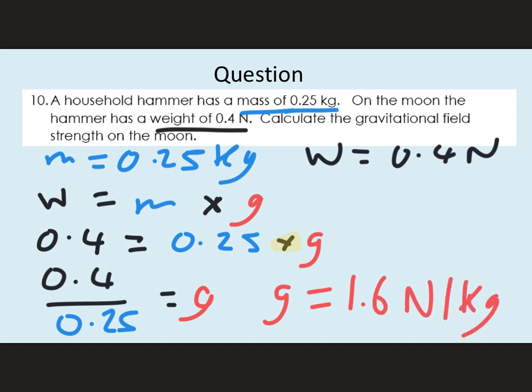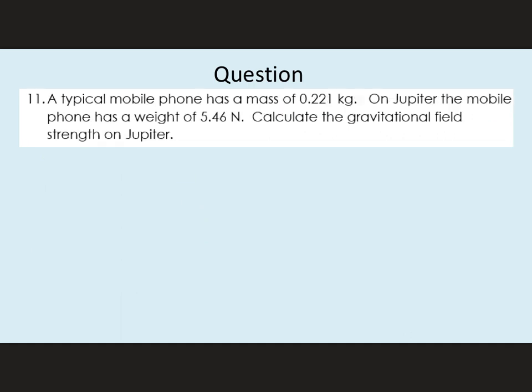And that might come in useful later. Just showing you how you get the marking points here. 1 mark for substituting the numbers in, 1 mark for the correct rearrangement, 1 mark for your answer, and 1 mark for your unit. So a score out of 4 for that question, please. So I'd like you to pause the video there and you complete questions 11, 12 and 13 by yourself. Once you've completed those questions, you can restart the video and then I'll go through the answers with you.